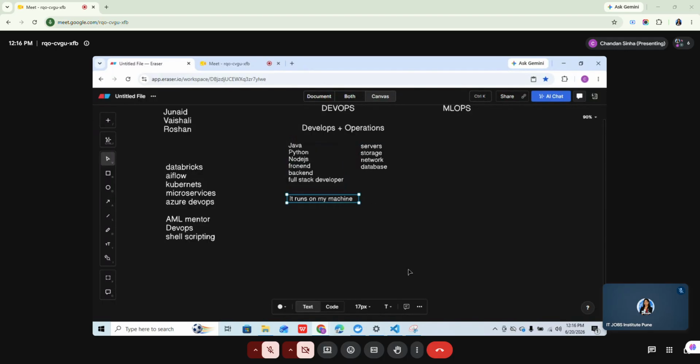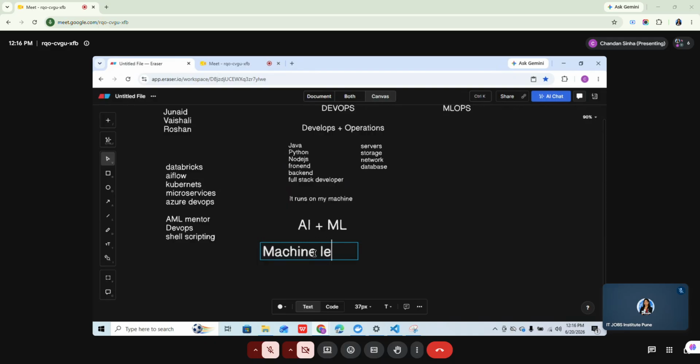So then what happened? This was the application side, where an application was getting developed and deployed. But for the last 4 5 years, everybody is talking about AI ML, right? If you search on LinkedIn or wherever, there are many jobs related to AI ML. And for machine learning model deployment, you need an MLOps engineer.